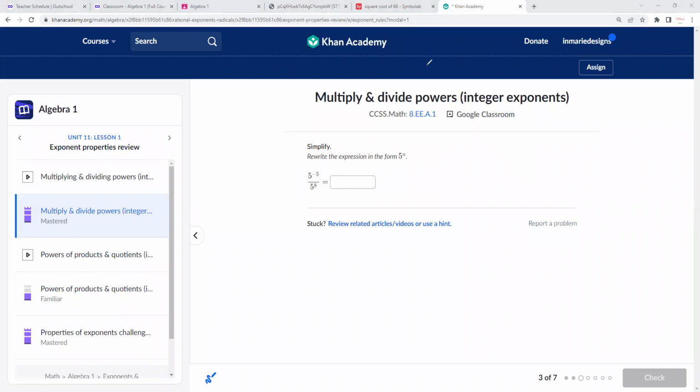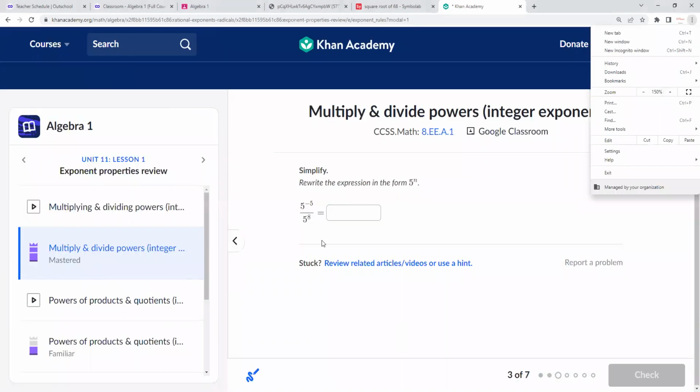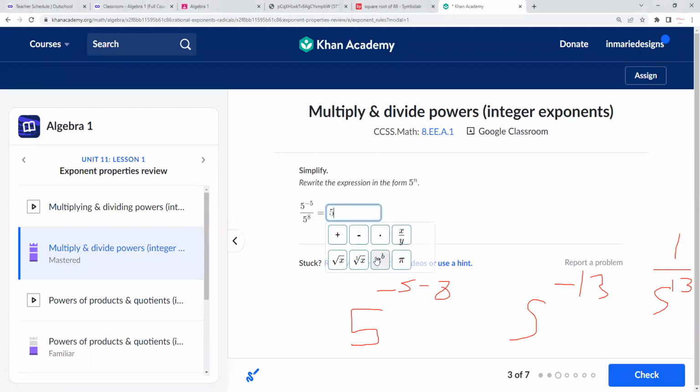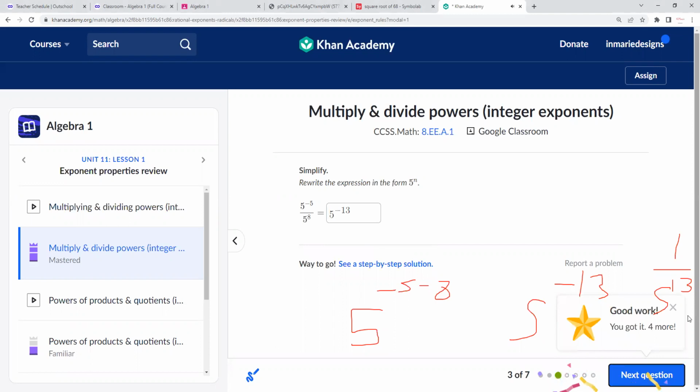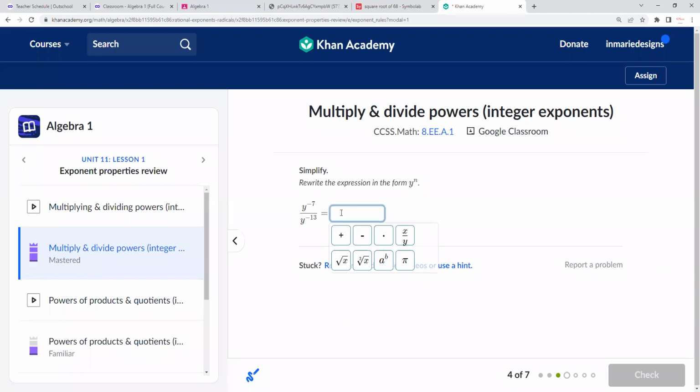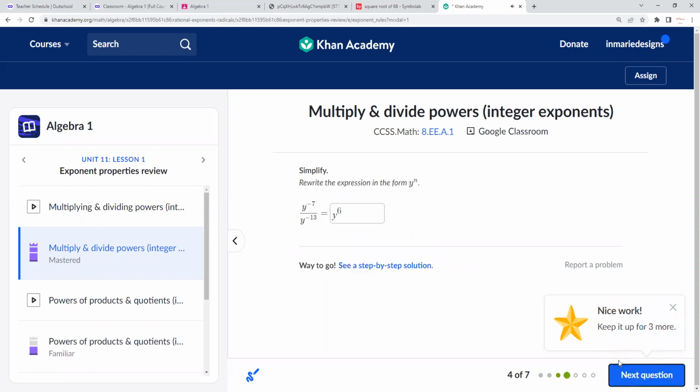Okay, so it says to rewrite this as the expression 5 to the nth power. Well, we need to simplify this. This basically has a base of 5, so then we can do -5 minus 8, which is -13. So this would be 5 to the -13th power. If they wanted us to rewrite it as a positive, we would rewrite it like that, but it looks like they won't be asking us to, so it's fine. This one here, rules of division. When dividing exponents, you subtract. -7 minus -13 gets you -7 plus 13, which is 6.